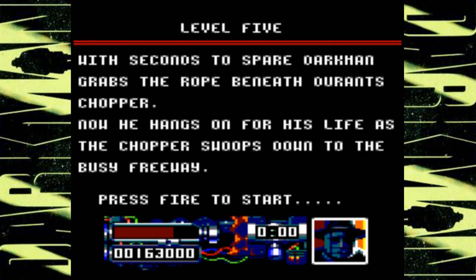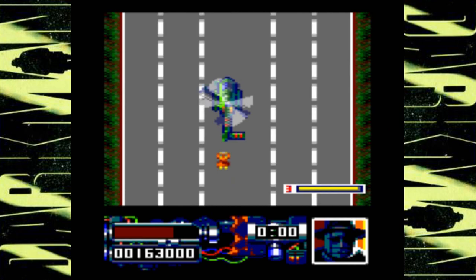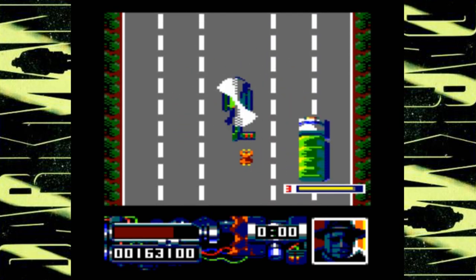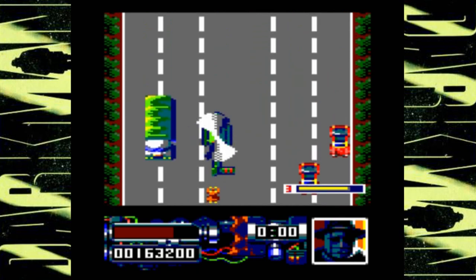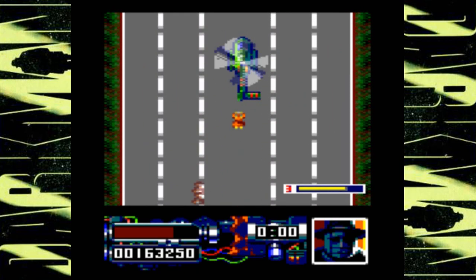The Amstrad version, we just get plain text there. Same as the Commodore 64 version, actually. It's not a Speccy port. The graphics are quite different. But it seems to share some code. Like, this helicopter section is pretty similar in how it moves and stuff like that. Now, so Darkman is dangling down behind the helicopter. More on the other versions of the game in a bit.